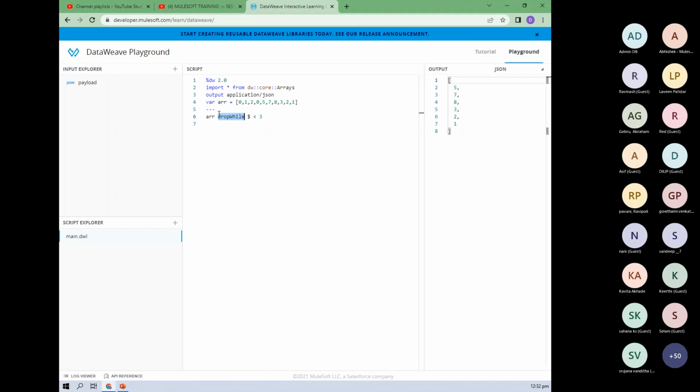Yeah, it will drop just until it matches this condition. Oh, sorry, I explained in reverse order. So it will drop until it matches this condition.